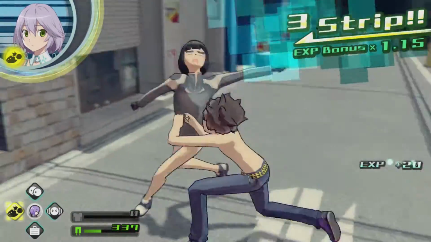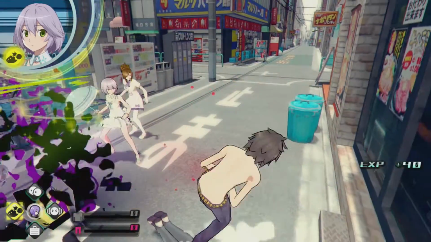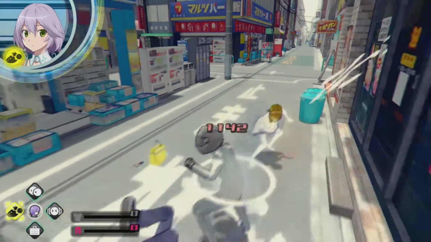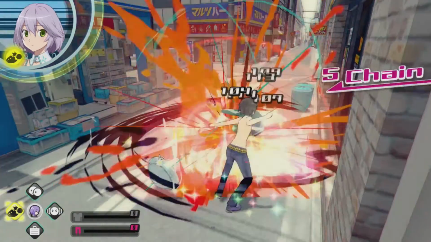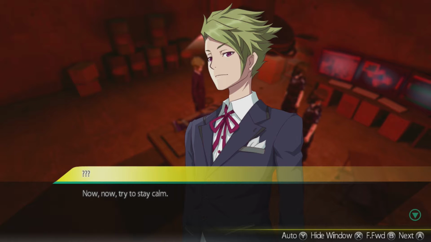How you do that is by ripping clothes off of synthesters to expose them to light, which kills them. It's a pretty wonky plot, but trying to make a serious plot around those game mechanics would have been silly. Let's talk about gameplay. First thing you'll be greeted with is a visual novel-style cutscene. Get used to them because you'll be seeing these a lot.